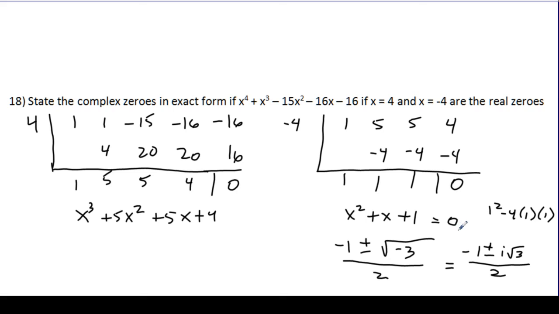And they asked me for the complex zeros. So they're basically saying, what are the zeros in this problem that will have i in them? Well, we just found them. It's these two right here, and that's the answer to their problem. They're basically saying, what answers will have i? We found two answers that have i. The other two answers were the real number answers, so I didn't have to worry about doing any additional work. I found all of the zeros, and I answered their question.